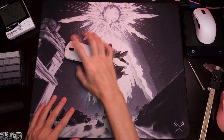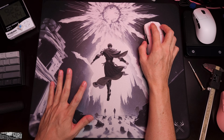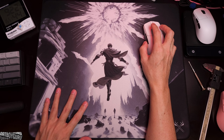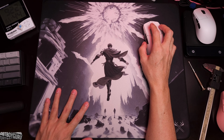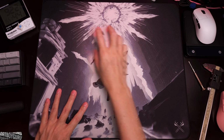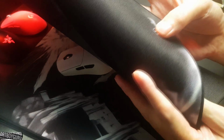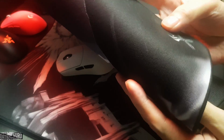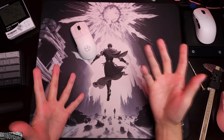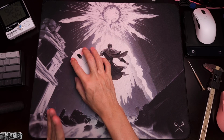In fact, I would say this is a control mouse pad, so this is going to have the speed of a control pad. I would say it's faster than a Zero, but it is slower than a Tangdao. A Tangdao is going to be faster than this, but again, this is a jacquard weave, and the jacquard weave has the properties of jacquard weave. I mean, it glides differently to a Tangdao or an Artisan Zero control pad. It has a different feel and glide to it.